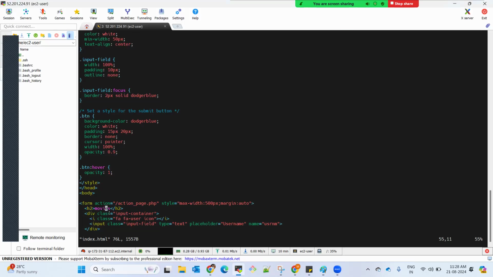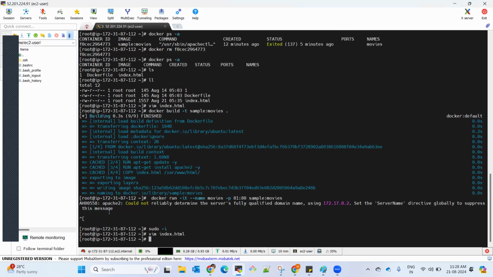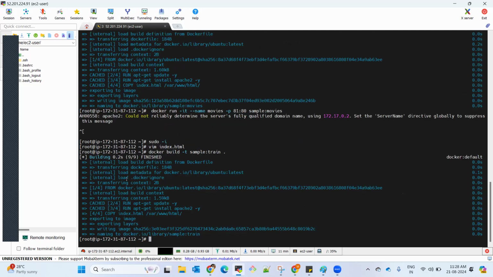So we'll go with train here and insert the train application. Next we will build our Docker image: Docker build -t sample train in the current directory. Then our image build is successful.